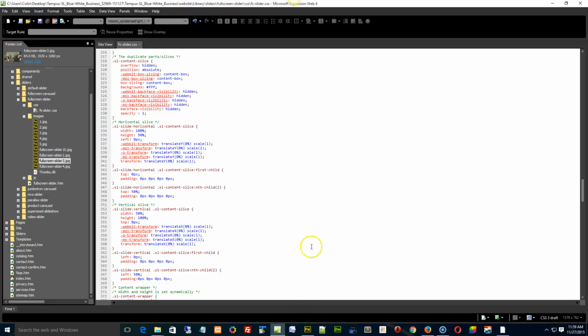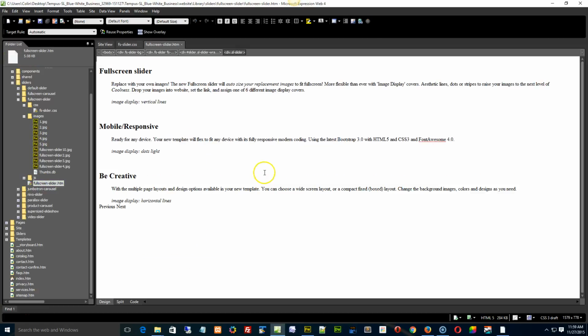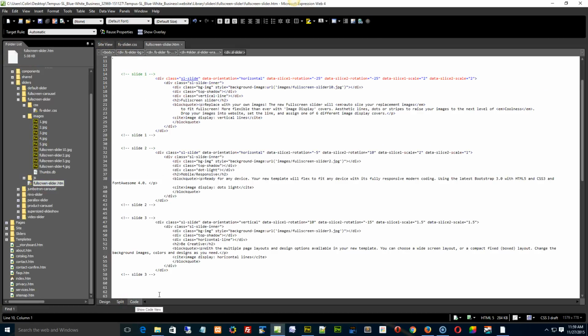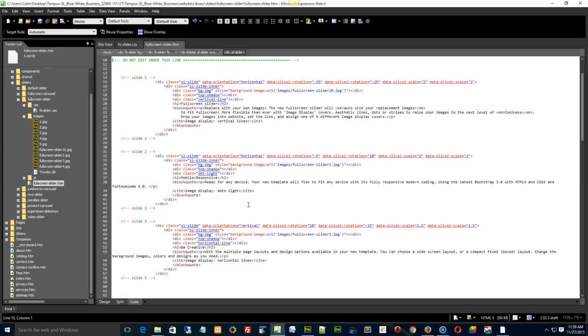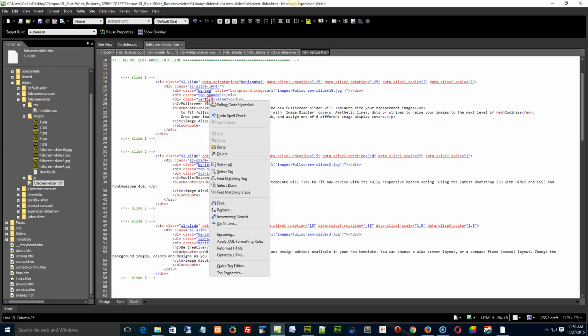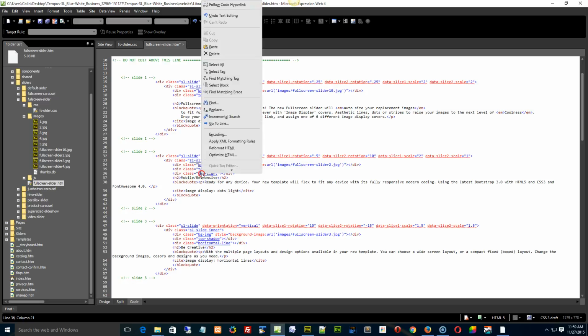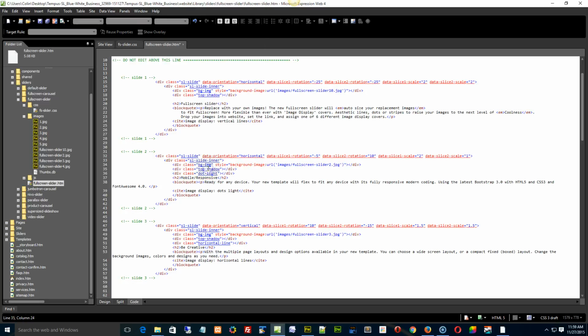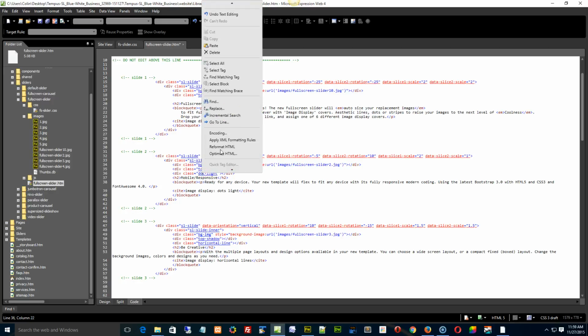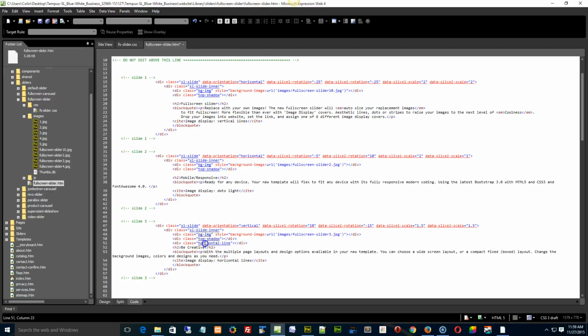You could try this. In your full screen slider.htm page, if we flip it to code view, you'll see we have this vertical line. See this div container? You can right click on it, do a select tag and delete. Then there's the dotted light. Basically anything below this top shadow style, you just need to right click on whatever's below it, do a select tag and delete it. And here we're going to get rid of the horizontal line and delete it.